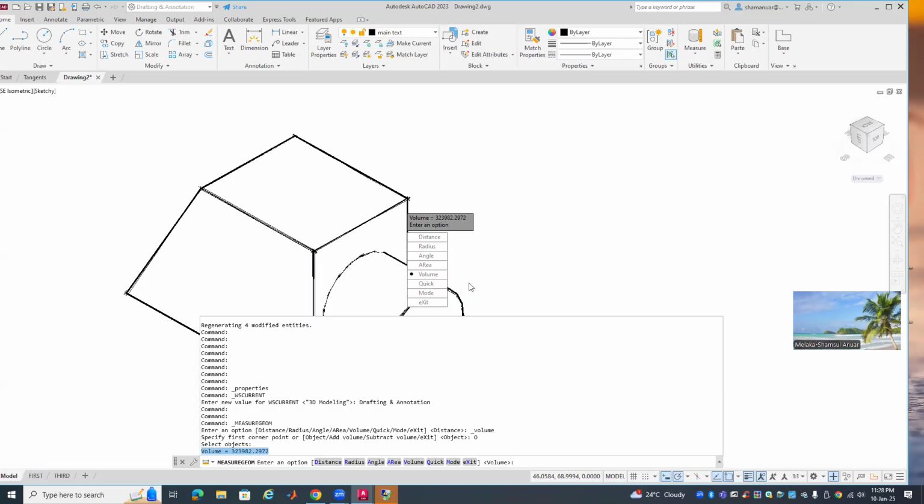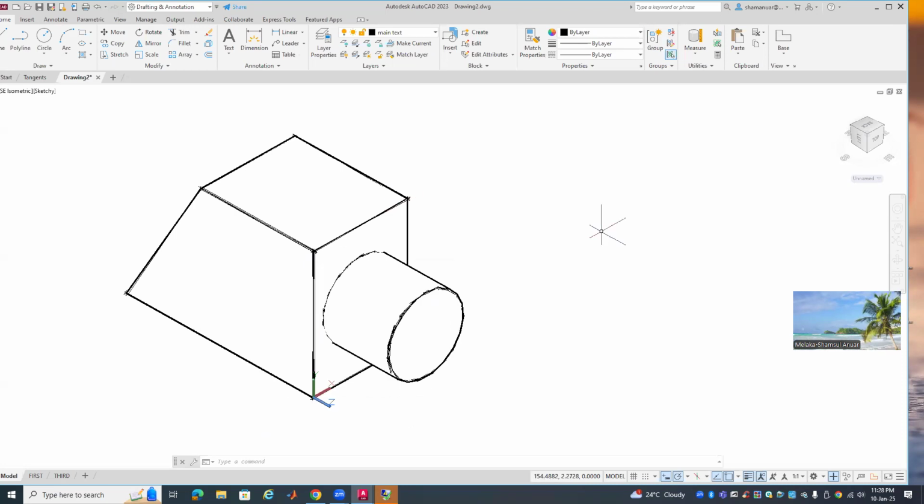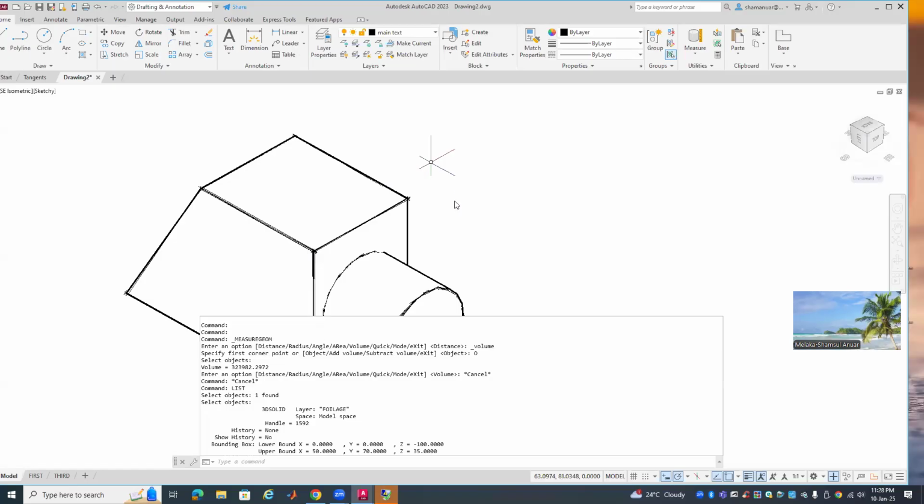I'm not sure if you type LIST, maybe you'll get some information about this thing as well. But there is no information about volume.